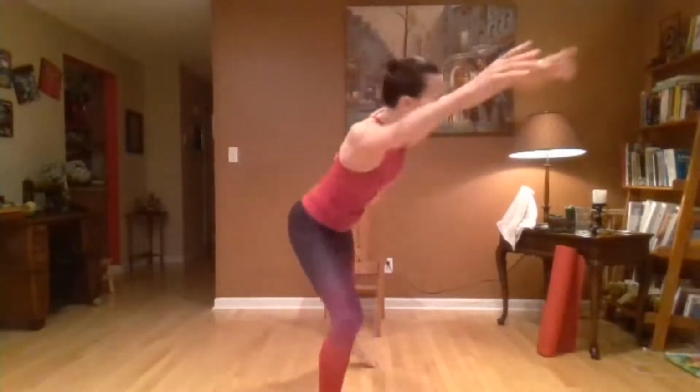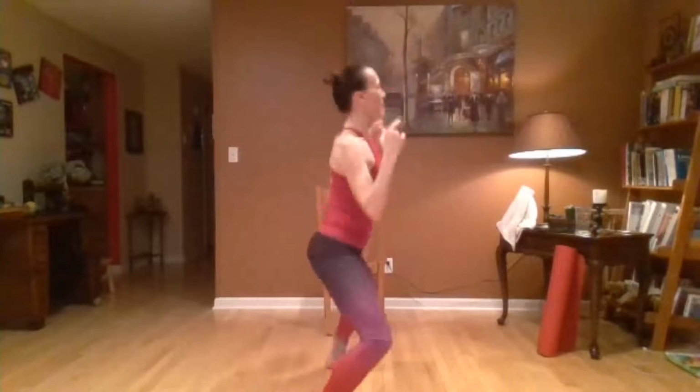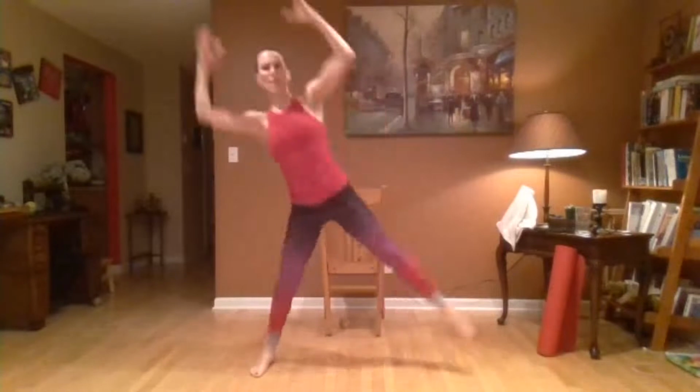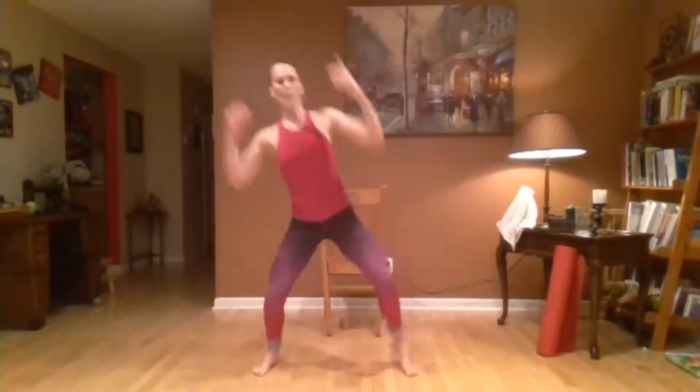So ear tipping side to side again. We don't want to be here. We want to be back here, stacked over the hips, using that lateral work. Deep in the knees again. And then add a little pop to the top. Push the toes out. Squeeze the knees. Find your way through length, through the tips of the toes. Strong, long legs are the key here. And that strong plie.